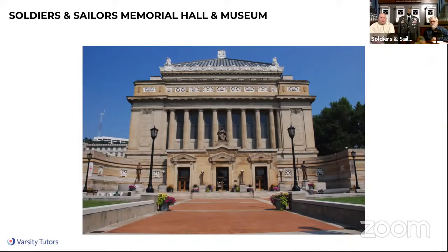Our collection is made up of artifacts like uniforms and helmets that have been donated to us through the years. So it's a wonderful place to work. Pittsburgh is home to a lot of veterans, so we're very proud to carry on their story and make sure that young people learn about the significant contributions of the men and women of our military. That's what we're all about here. So I just wanted to say thank you all for joining us, and thank you for listening to us about Soldiers and Sailors, and also for thinking about museums during these times.